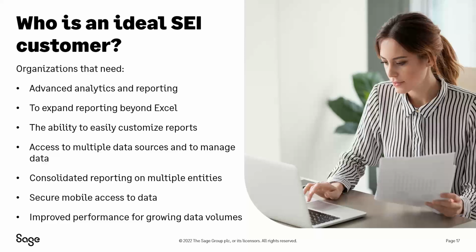If you're an organization who uses multiple different applications, third parties, for example Salesforce, and you have your Sage 300 or 100, you need the ability to bring all of that data together. Then you need something that will sit on top of all of that data. If you're an organization who has multiple entities as well, we talked about that earlier in terms of consolidations and the ability to easily consolidate your multiple companies, databases, and all of that. If you need secure mobile access to your information, and if you want to improve the performance of your current reporting when you're dealing with larger volumes of data.